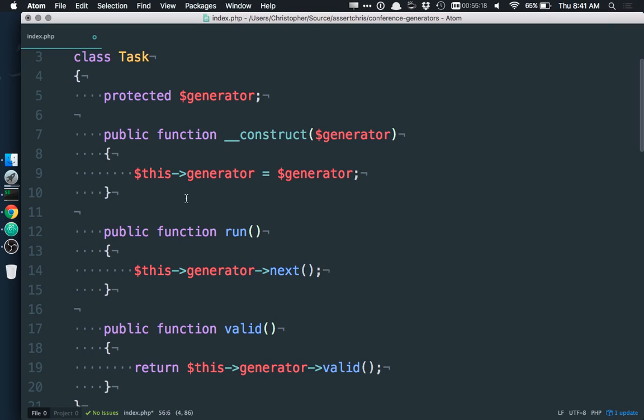Your function's being executed before it's ever passed into task. Yes, but there's something in this code that I'm interested in that we can change to account for that. Think about the iterator interface that we looked at earlier. What were the functions that we had on there? Reset? We had rewind. Rewind is the thing you're thinking of. We had 5 methods there. Current, key, next, rewind, and valid.